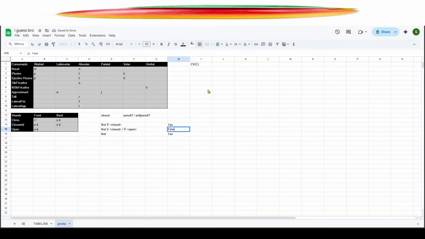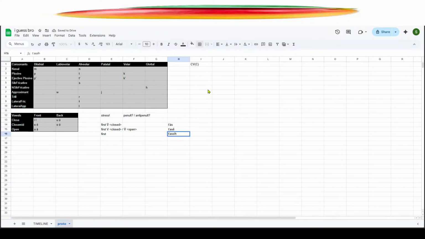It becomes long then. And for another one, we could have a long closed syllable. So it on its own receives stress on the first syllable. Ase receives it on the a.